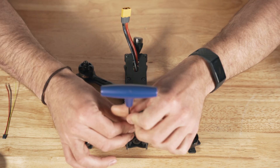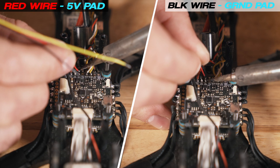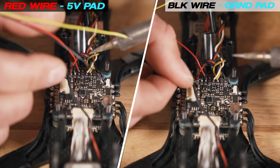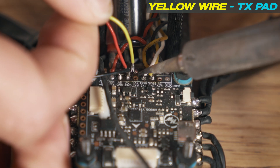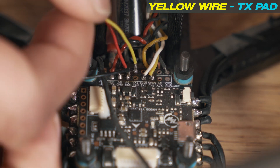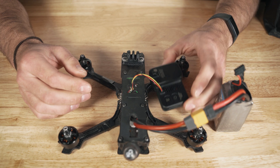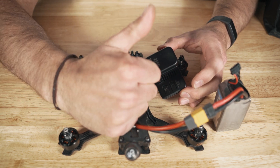When it comes to powering up your GoPro from your drone, GoPro supplies you with a diagram with all the instructions for wiring up to your flight controller. Start by disassembling the drone so you have easy access to the flight controller. Next, locate a 5-volt and ground pad on the flight controller — solder the red wire to the 5-volt pad and the black wire to the ground pad. Make sure you do not get these wires crossed as it will cause your camera to be fried. Next, locate an empty TX pad for the yellow wire — this is what allows you control over the camera's record and stop. When you plug a battery into your drone, your GoPro should power up and you can begin setting it up with the settings you'd like.